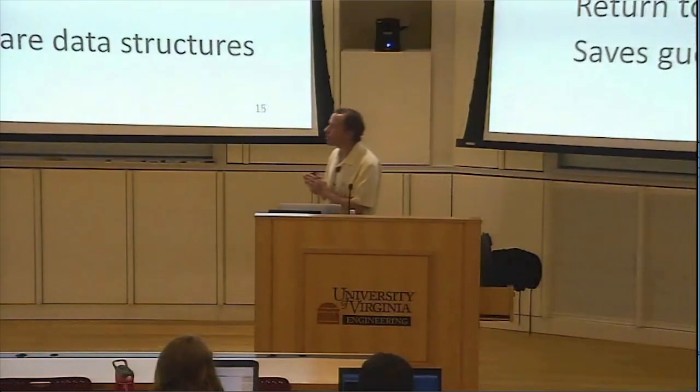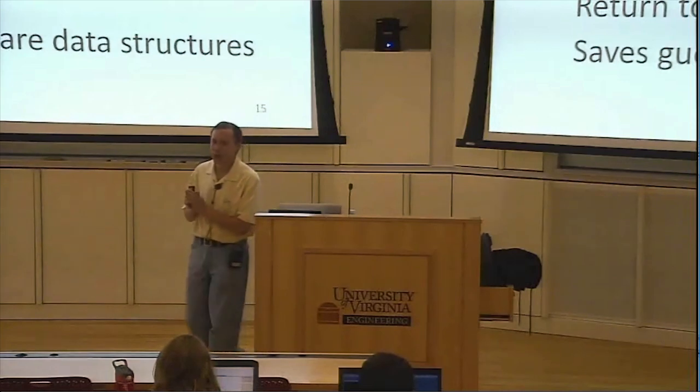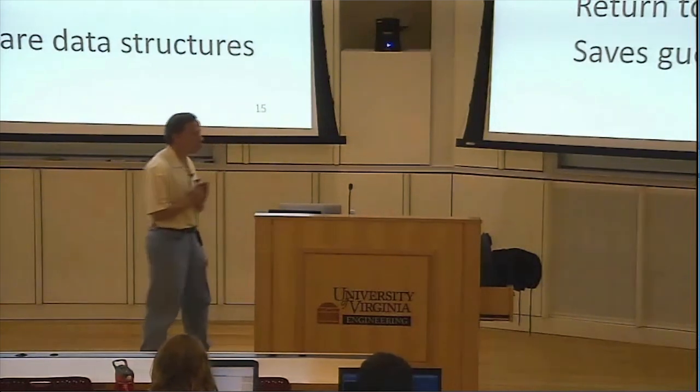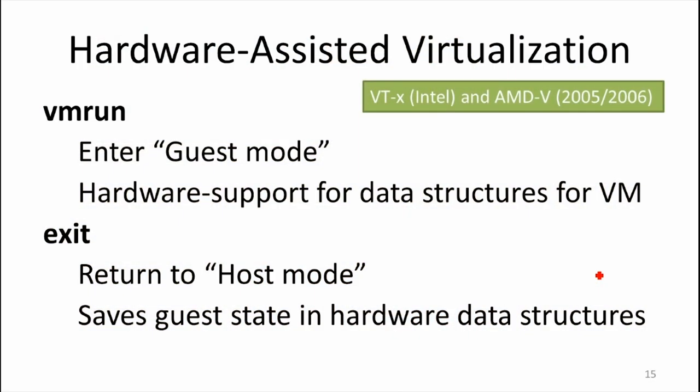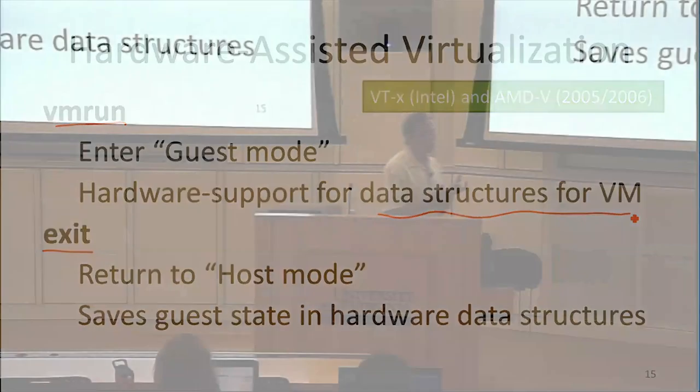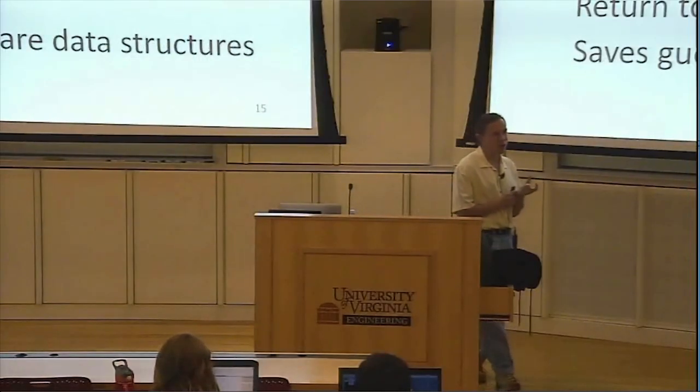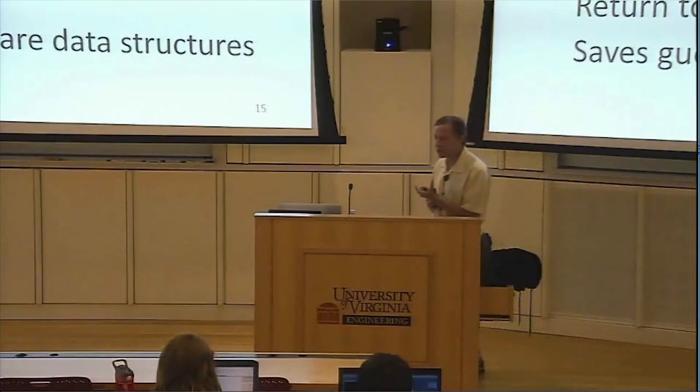What happened more recently is Intel and AMD and probably other chip vendors added instructions to support virtualization as part of the processor, as well as some data structures. With Intel processors after about 2005, they added instructions that you could use in a virtualization tool to enter the guest mode, and then they would have hardware support for extra data structures. So instead of just having one CR0 register, you could have some hardware support that can keep a copy of the state of the virtualized guest OS. This should make some of the costs of doing virtualization less expensive because you don't have to emulate as much in software. But it's really not necessary to provide an emulated OS environment.